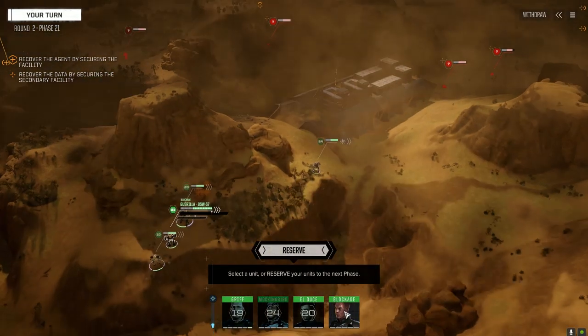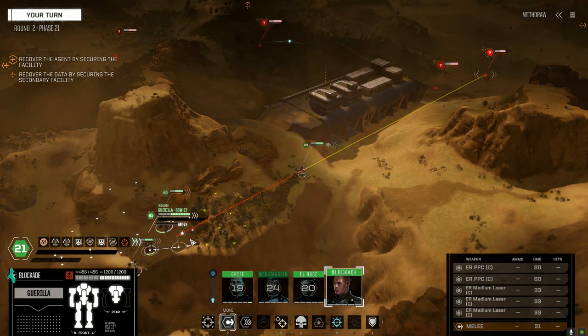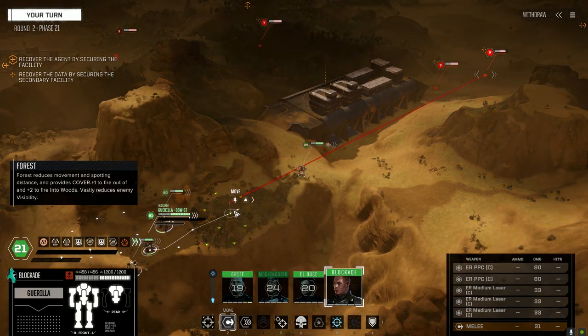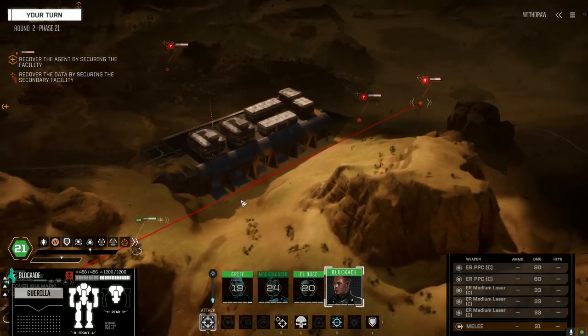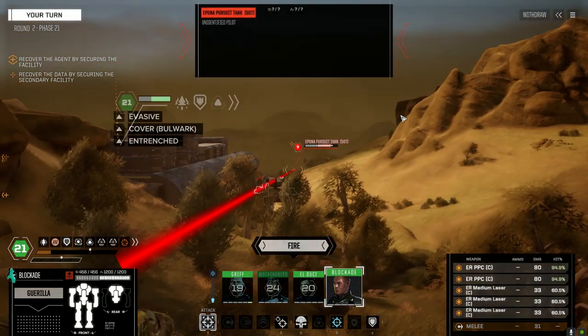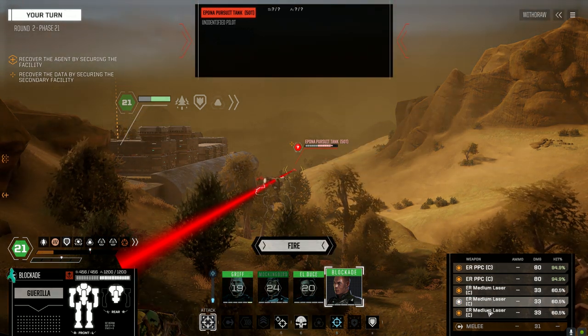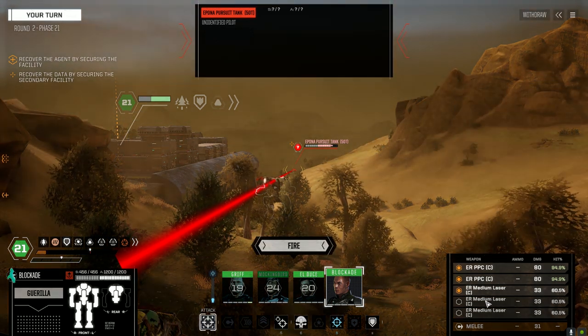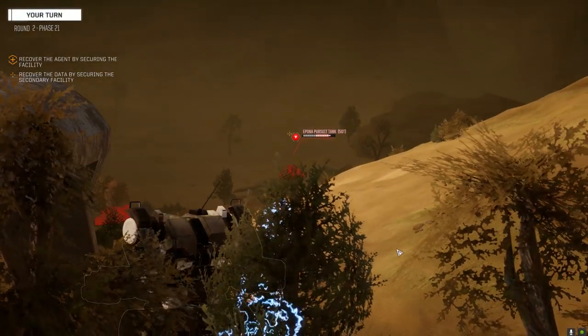Okay, not bad. Yes, Commander. So Blockade moving 1, 2, 3, 4. Should make him invisible. Relatively invisible. And those chances to hit are super juicy. Gonna leave these three off, just fire the ERPPCs for now. I copy.